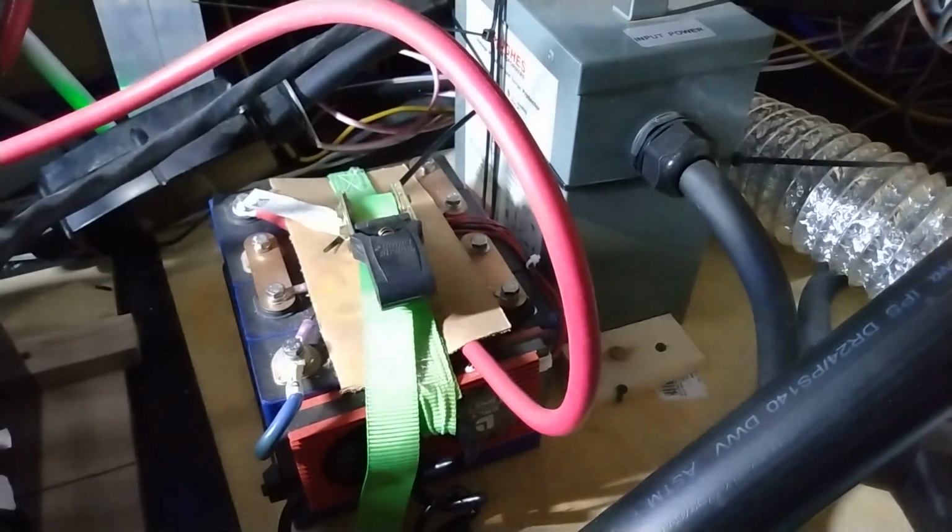Now, these BMSs have passive balancers right here, but I don't know. I got one that's really out of balance. You have to have an active balancer, from what I understand.